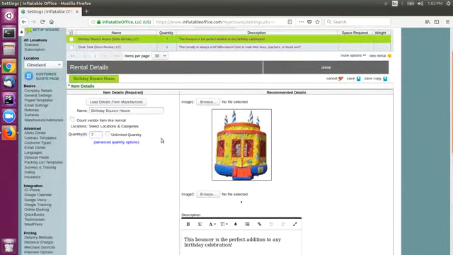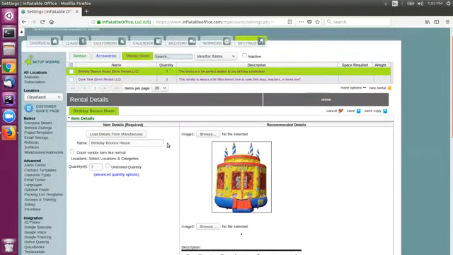Some important things here is these items, so they're not shown on your quote page, but you'll still be able to access them from a rental by searching for them in that quick add box. But if I want to have them show up on my quote form for customers to be able to select from the quote page, you can click on the checkbox here, and then you'll be able to categorize it as well.